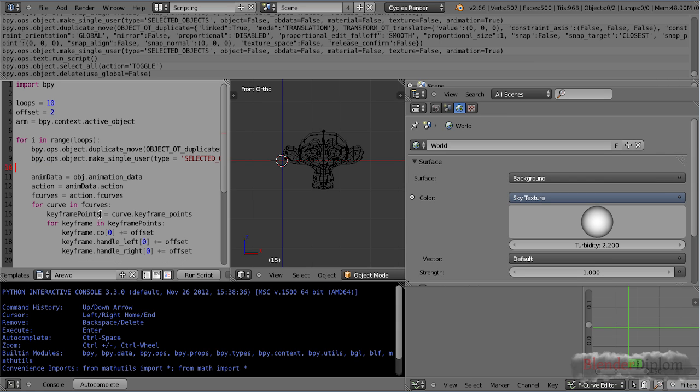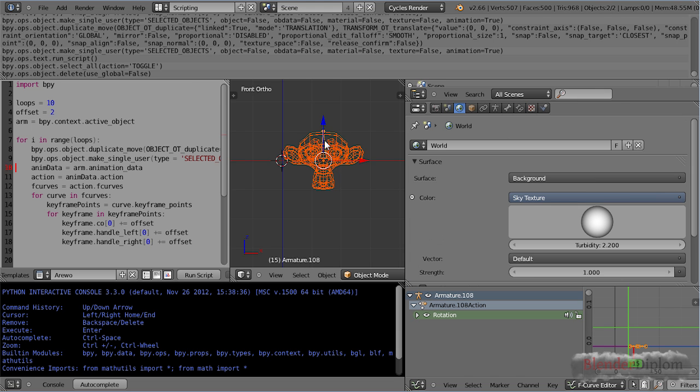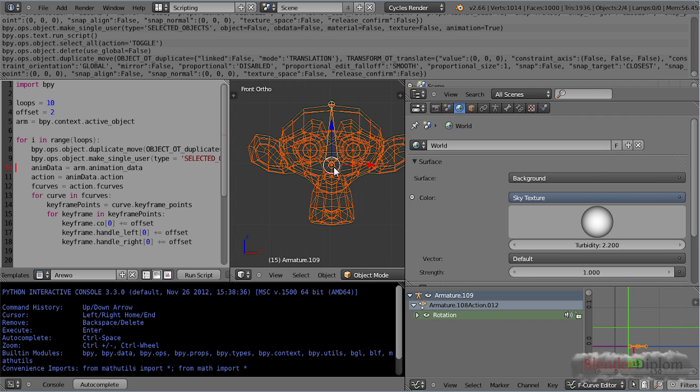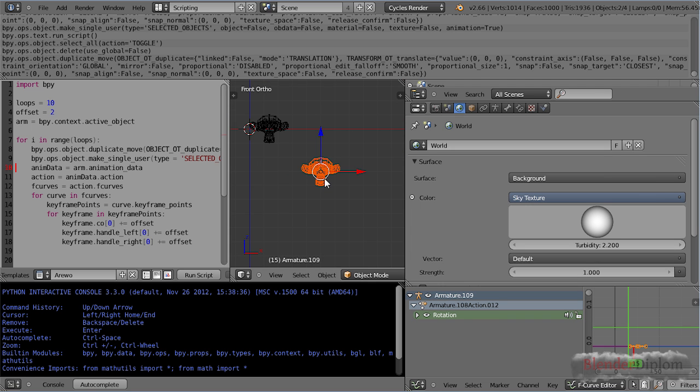Now, since we don't have an OBJ, we have to be careful because we don't have an OBJ animation data. So we'll just switch that with arm. Now you notice that in the old version, the active object will be a different one in each loop. This is not the case anymore. So the old script duplicated everything, and if I have 2 objects selected and I duplicate them, you can see that the copy of the active object of this group is now still the active object. So this is what the old script did.